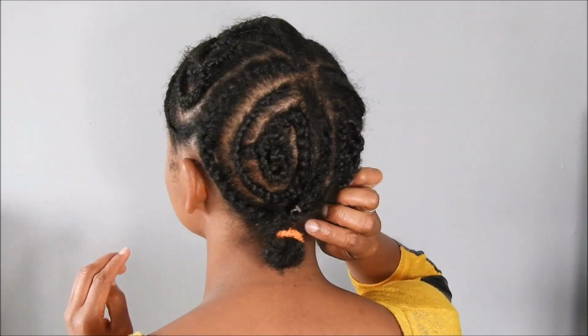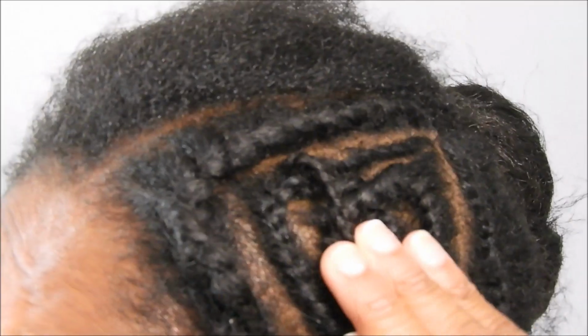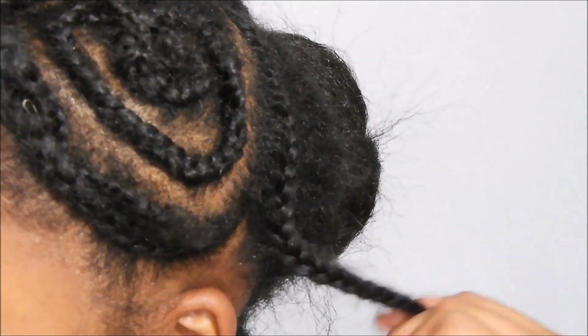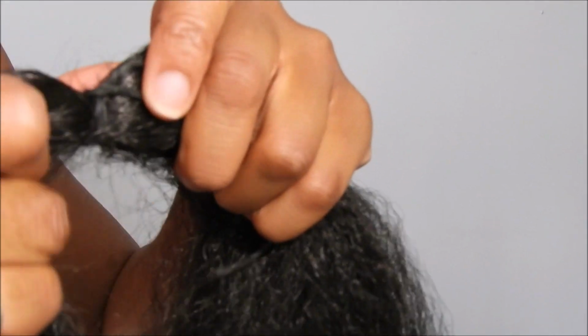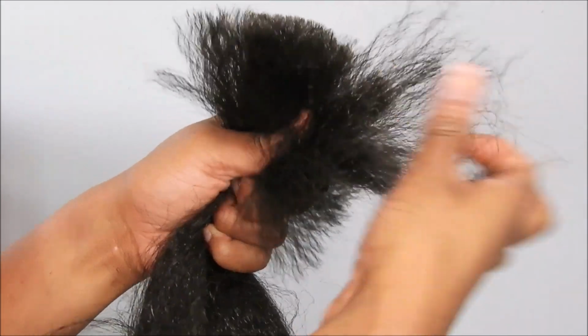Now this Vixen Crochet Braid pattern is not perfect, but it's good enough for the style I'm gonna do, because I'm just gonna do it for 2 weeks. But anyway, I went ahead and did the rest, and I'm gonna show you how I did this particular part. I'm gonna cut the hair into 2 because the hair is quite long, and afterwards stretch out the hair so the ends of the hair will look a little bit natural. And the amount of thickness that I'm going to use is not too thick, not too thin, but it's perfect for the style that I'm going for.